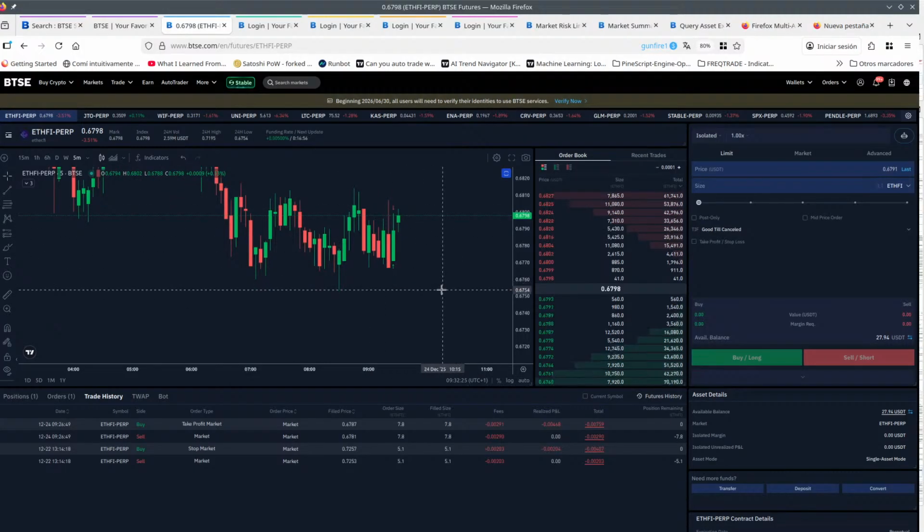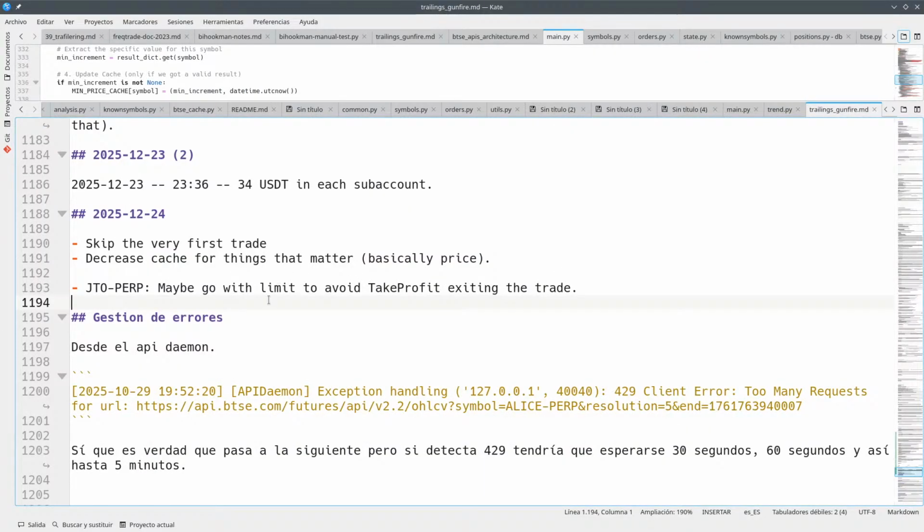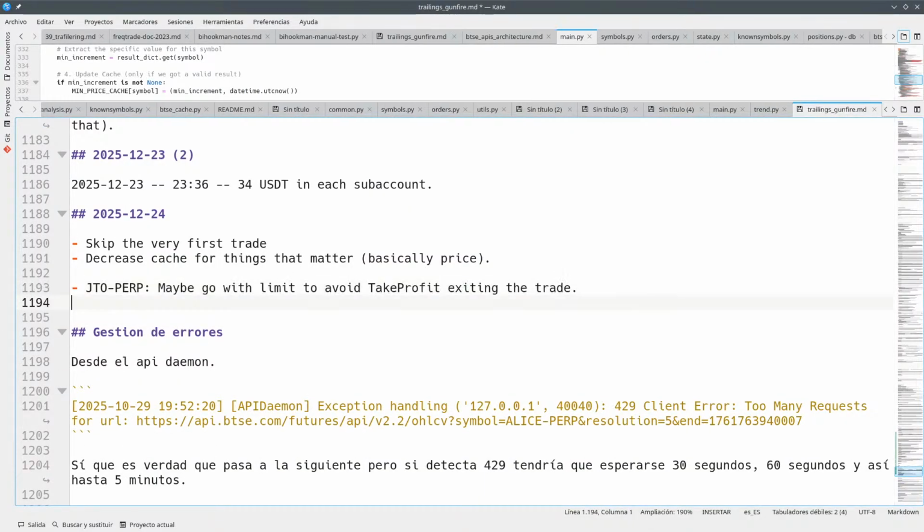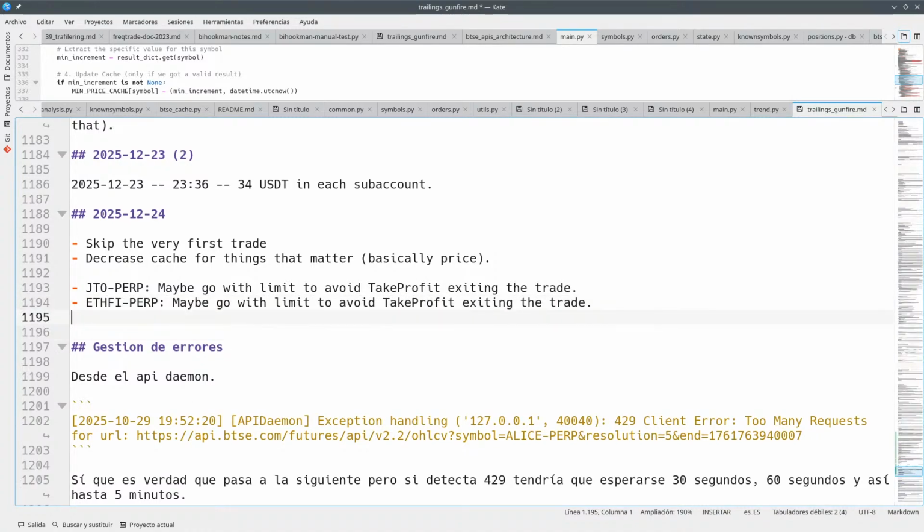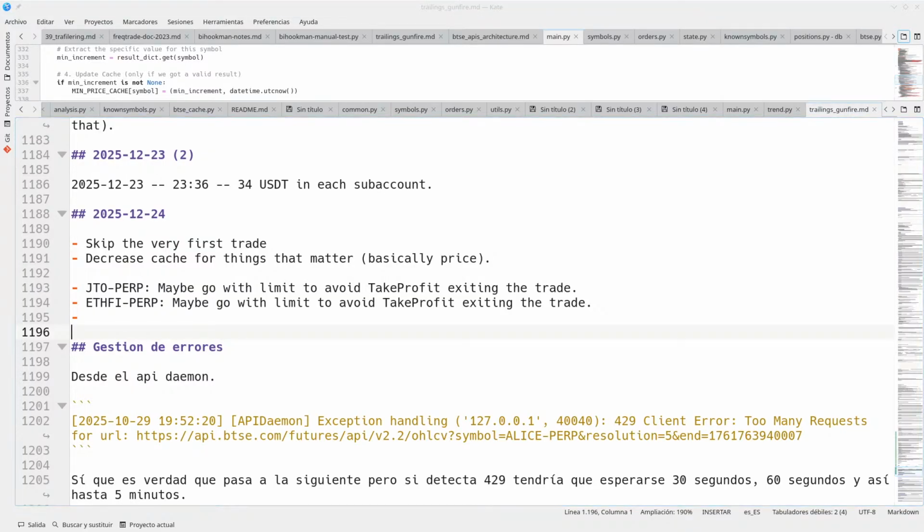It's like rebounding. So F5. Maybe we can ignore these trades altogether. I don't know.